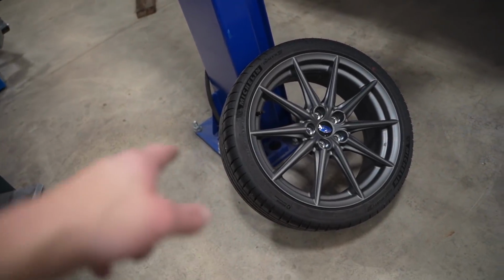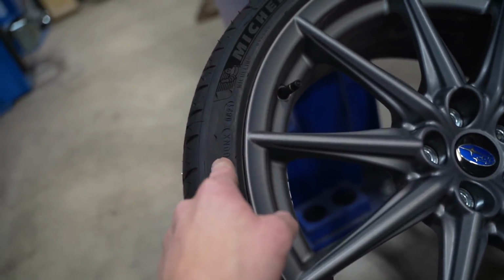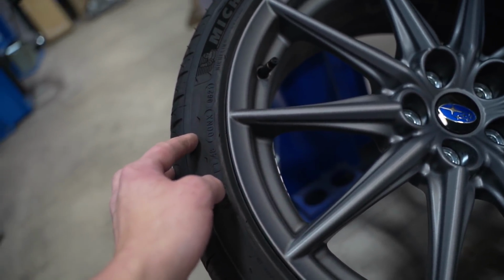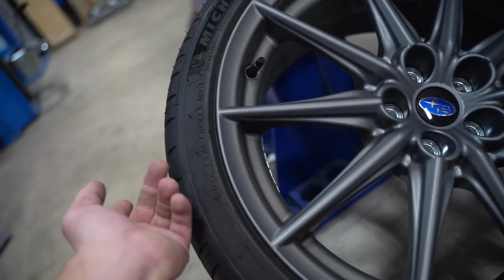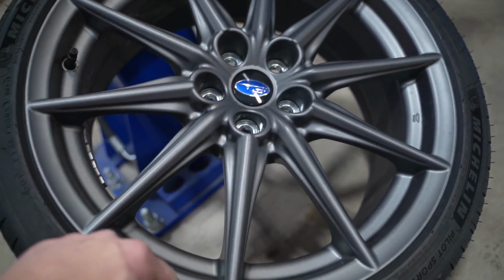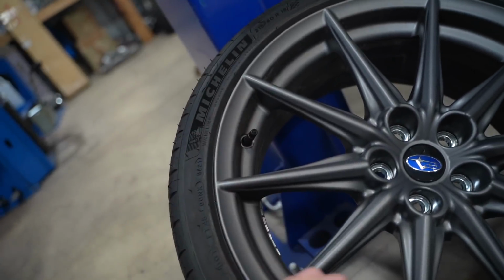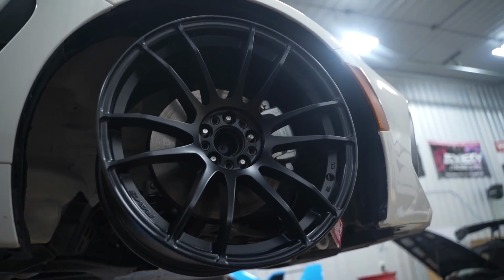So we gotta pop these tires off. They're 215-40-18 Michelin Pilot Sport 4. One thing different on this car than any other car that I own is the TPMS sensors have to go in the same exact wheel. Every other car just says if you have a low tire. This car actually tells you which wheel and tire it actually is. So let's go ahead and get these tires peeled off of here. Got to pull out the TPMS sensors and we can go ahead and get everything swapped onto the new 57 Extremes.